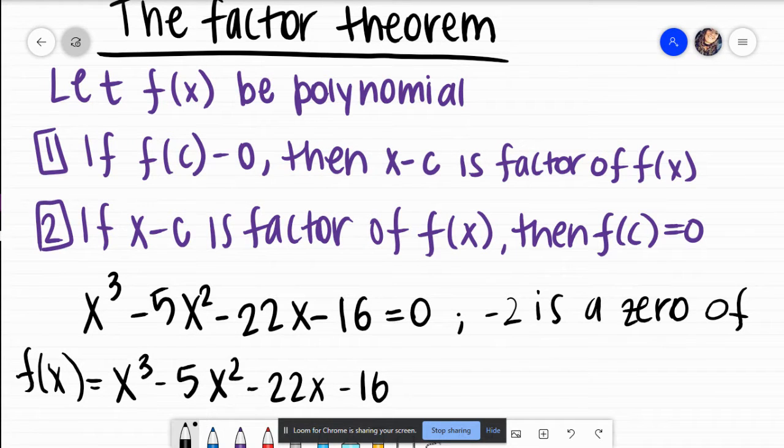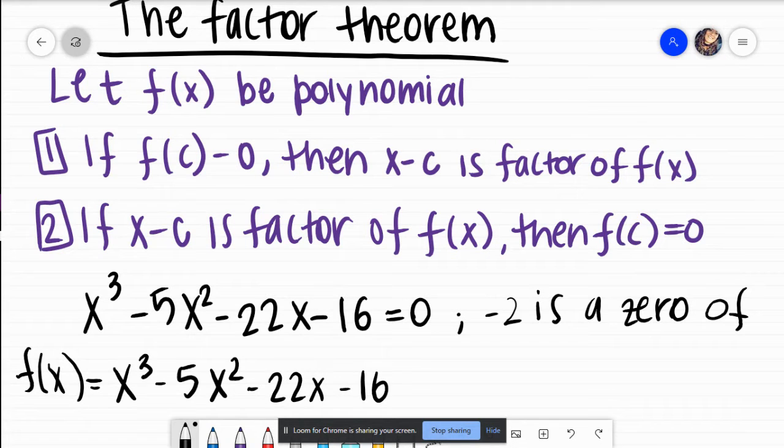remainder, then not only is x equal a zero, but if you do x minus a, in this case, in the actual example I wrote, it's x minus c, but say we were to actually take our a and subtract it from x, so we do x minus a, then that would also be a factor. Okay, so zeros are factors.